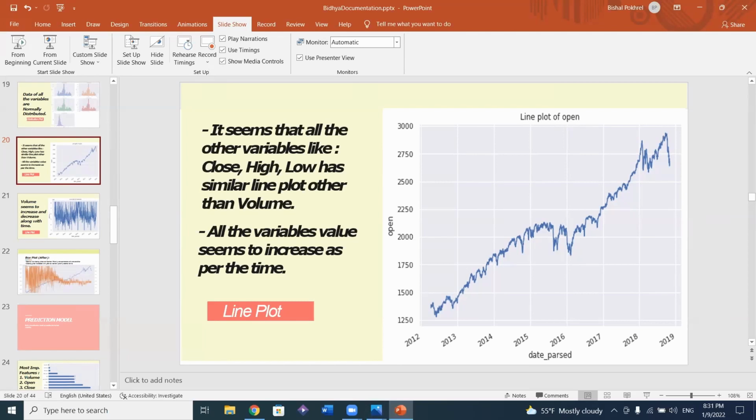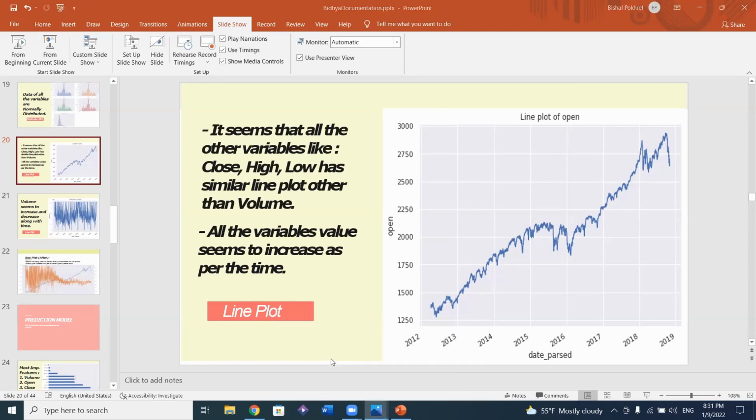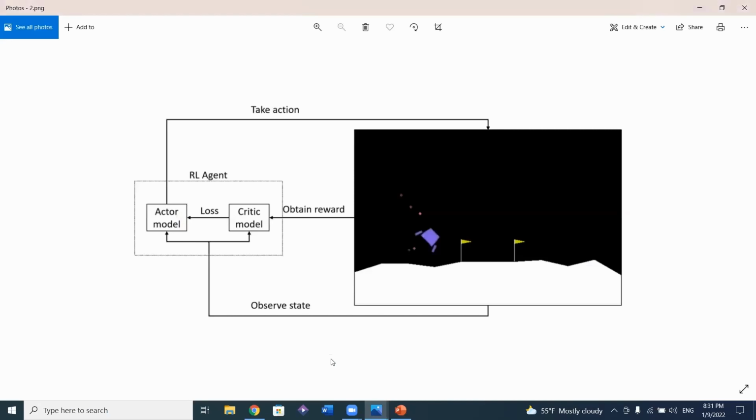Other than that, people have also started using reinforcement learning in the stock market. This is a project I have done in Jomit. This was for reference. I have not actually included that in the presentation, but I want to discuss it a little here. Whatever historical data you have collected, you can feed to your machine.